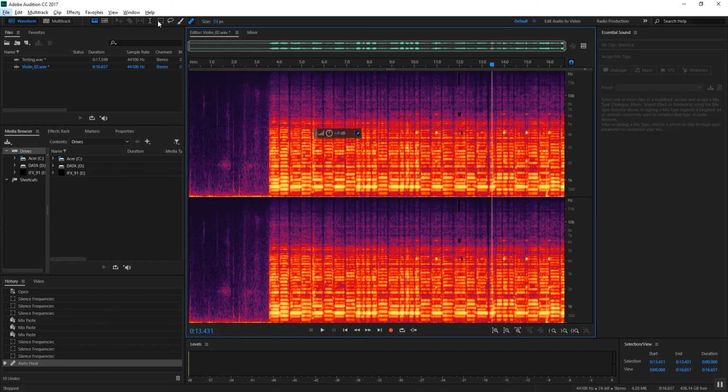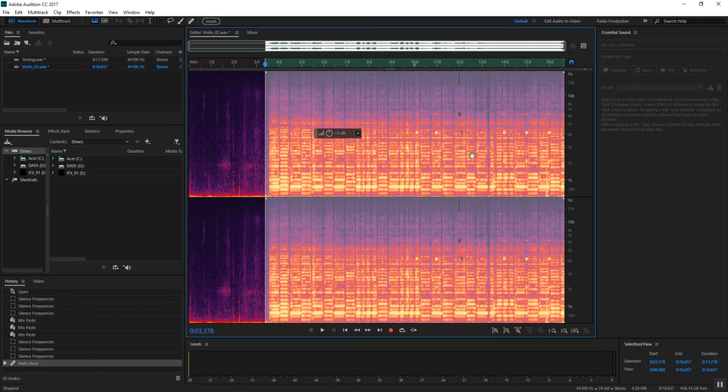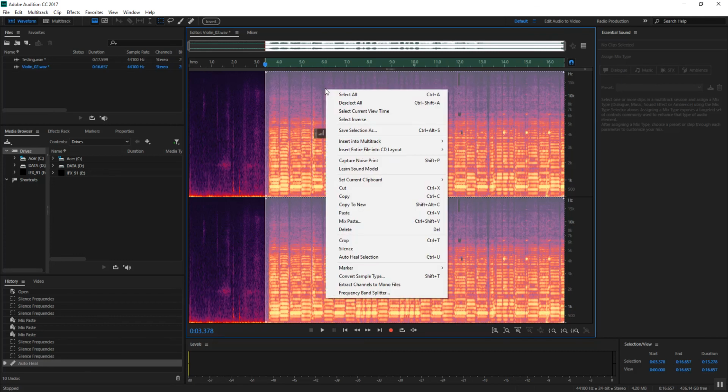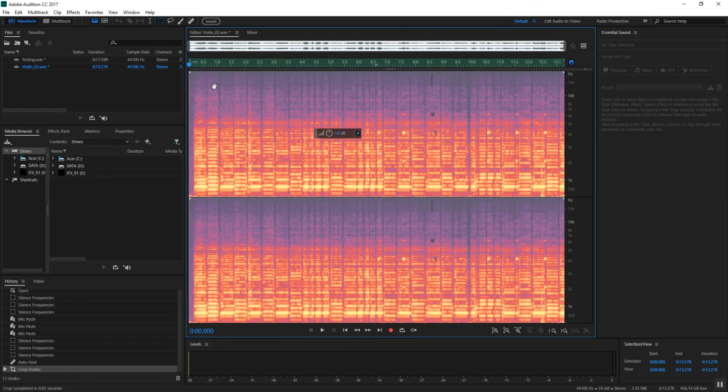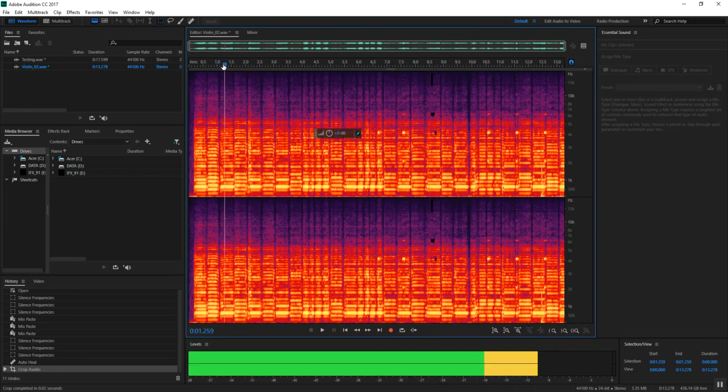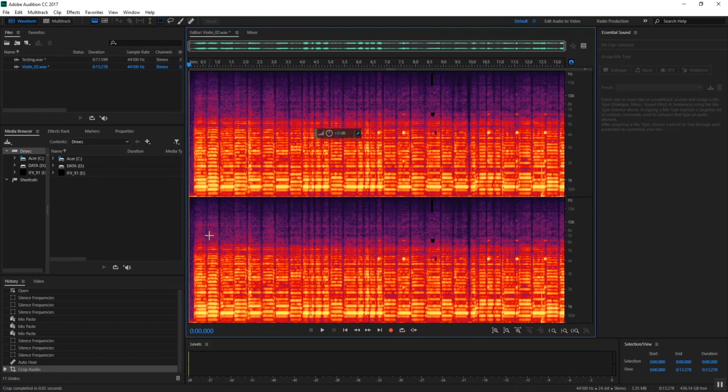The other thing I can do is take out parts that I don't need by just dragging and selecting, and I can also crop the audio, so I can get rid of any section of audio that I don't need anymore. That's a really handy thing to be able to do, and it means I've just cropped off the start, which I don't need, and I'm left with the rest of the track.